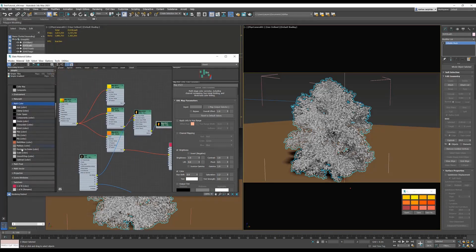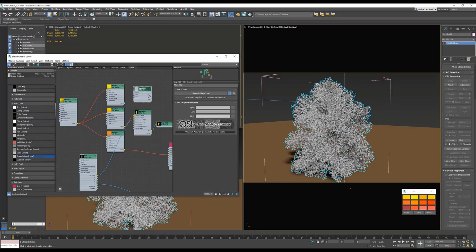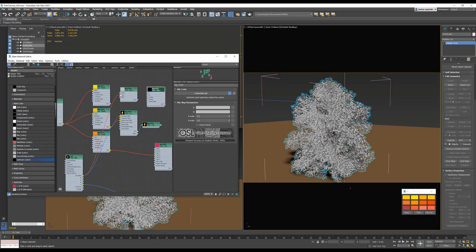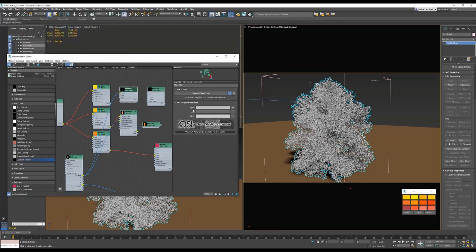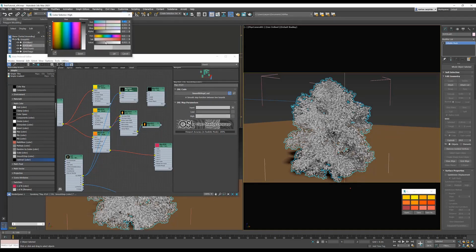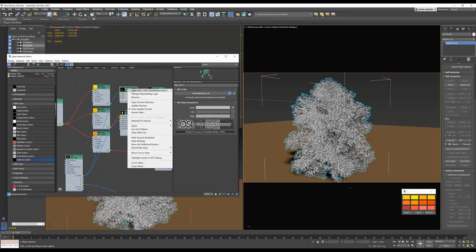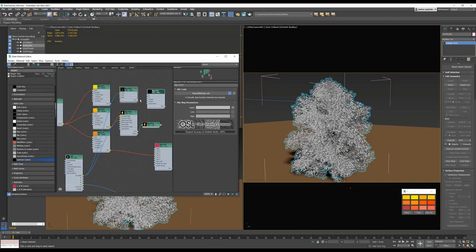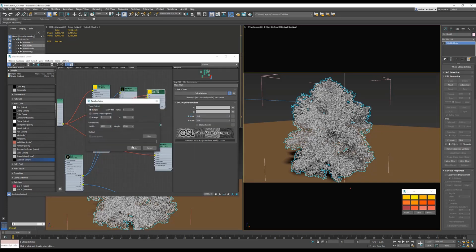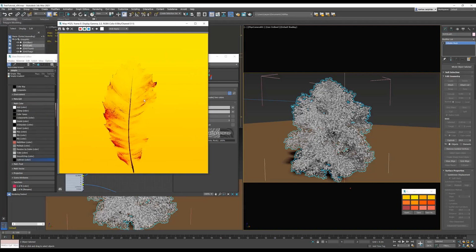For the third method, under Math Color, create a smooth step and a subtract color. Plug in the leaf color texture to the input of smooth step and set the low to somewhere around 1.4 and set the high to somewhere around 3.8. Let's render out to see what we get. Next, plug the out to B of the subtract and then your gradient to the A of the subtract. Let's render out to see what we get. Super.